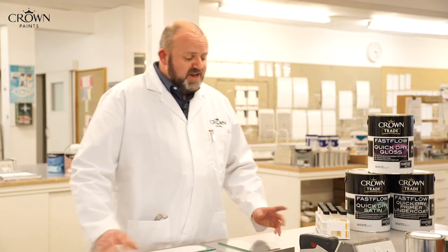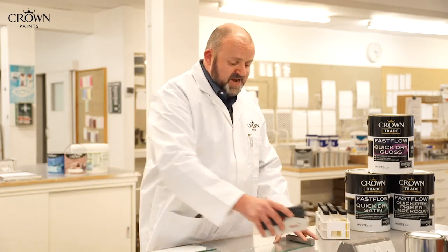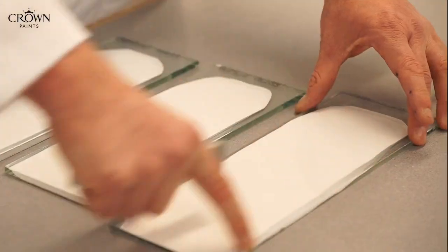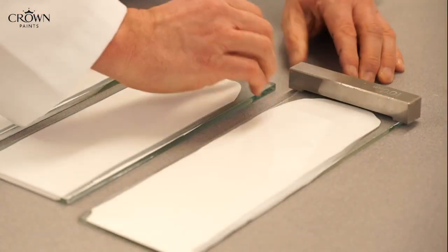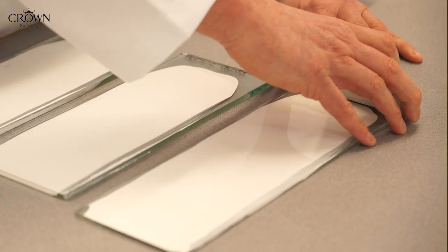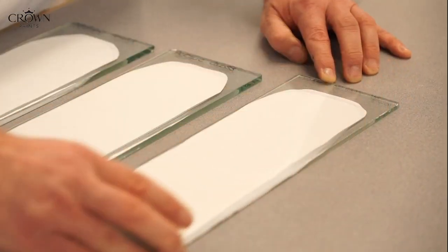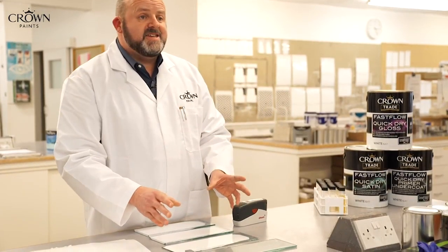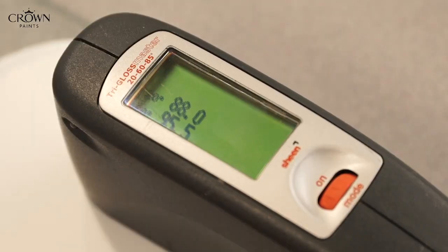To test it, generally in the lab we would test gloss. We would take the paint and draw it down on a piece of clean glass like this. We use what we call a drawdown bar. We would put the drawdown bar onto the glass, put a bit of wet paint in front of the bar and draw it down in one constant smooth motion. And we let it dry overnight, and then we measure it with what we call a gloss meter. This is an example of one here.